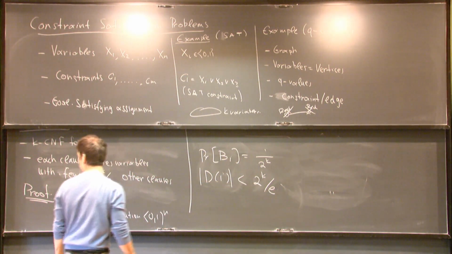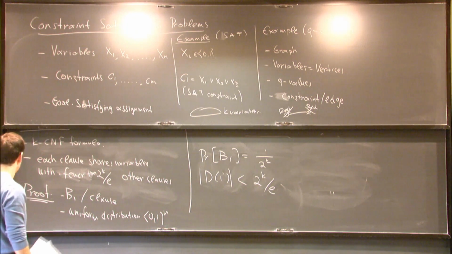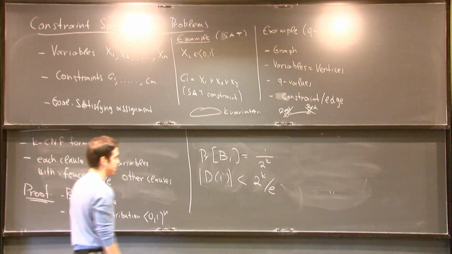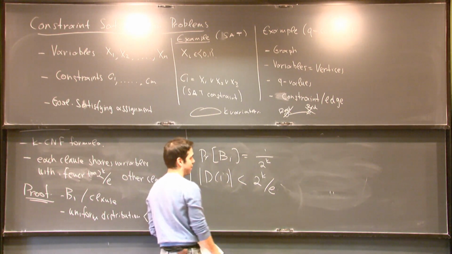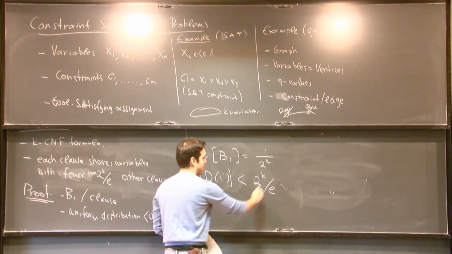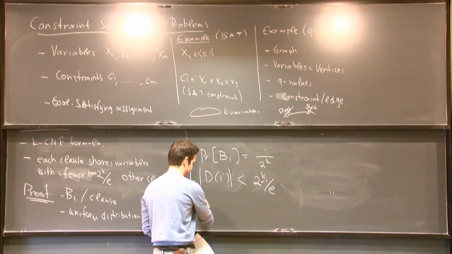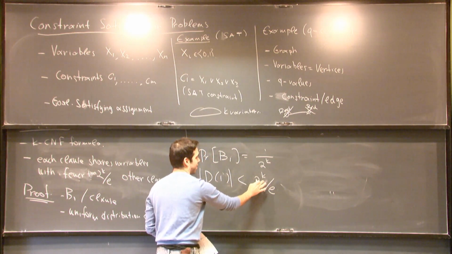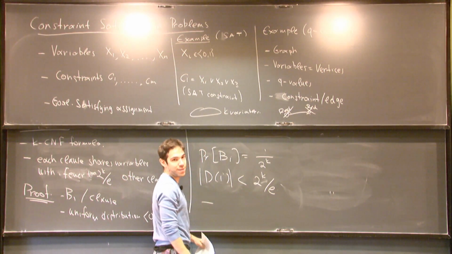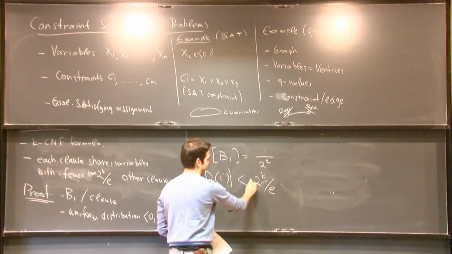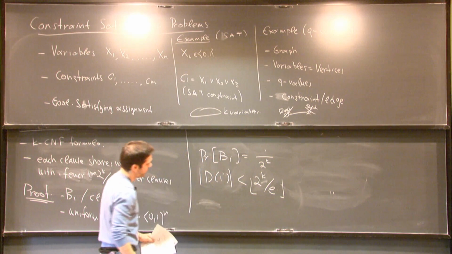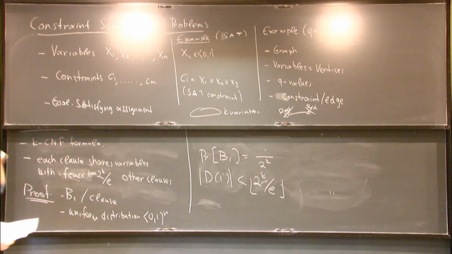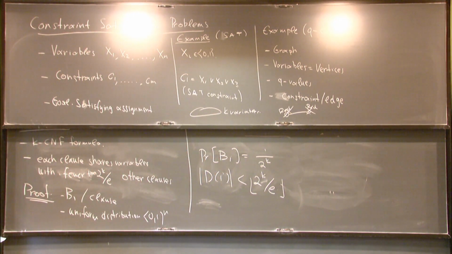But it's okay. Did I mess up? Just replace e with a number slightly larger. 2 to the k minus 1? Or like this, maybe? No, that's minus 2. Just replace e with 2.8. You should just put a floor. Floor of e with 2.8, like this? That's good now? Okay, cool.